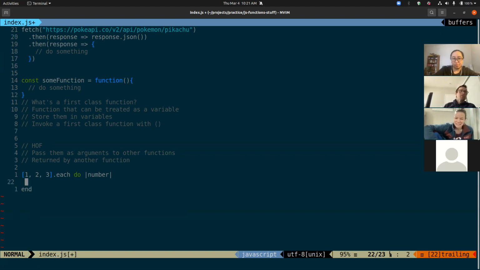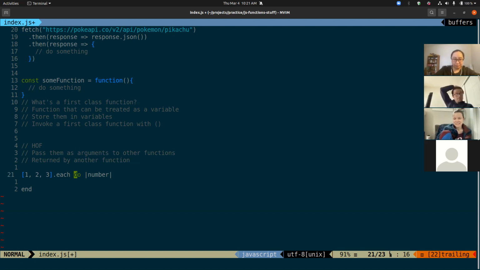Well, it's a function, isn't it? It's not a function. It's kind of like a function. Is it a method? Almost. Each is the method. So this is the method here. This thing after it is getting passed into the method. Argument? Almost. We're going to keep struggling with it. We're going to get there. Enumerable. Nope, not quite.